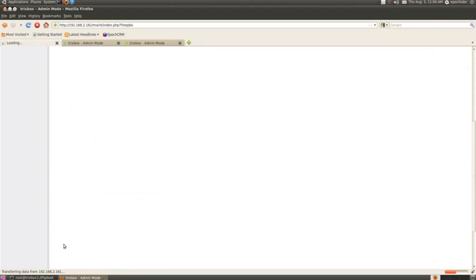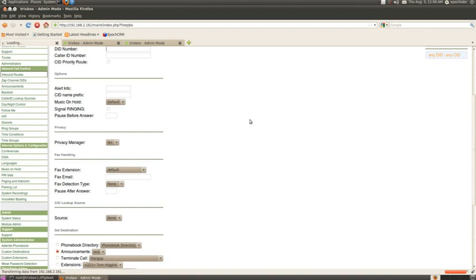Once we've done all that, what we need to make sure that we do, as with every step throughout Trixbox, is that we've made all these temporary changes, but we haven't actually activated them on the system. So at the top of the screen, you'll see there's a little orange box that says apply configuration changes.